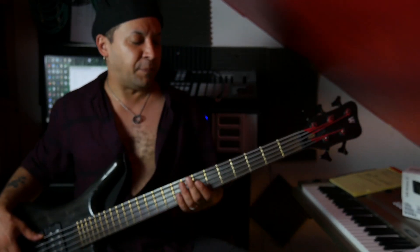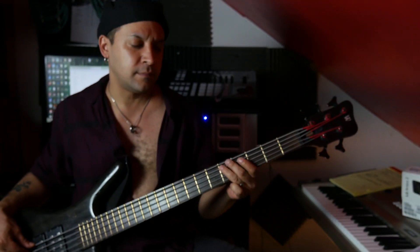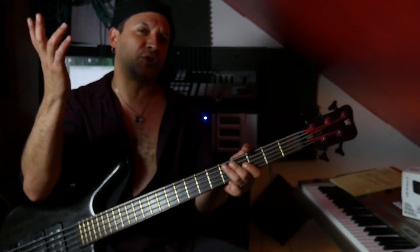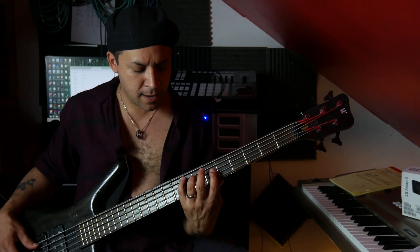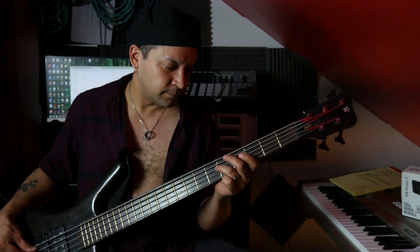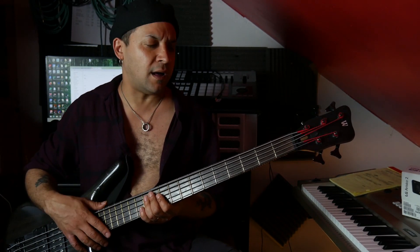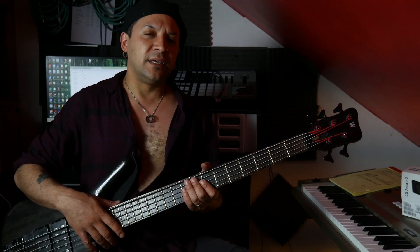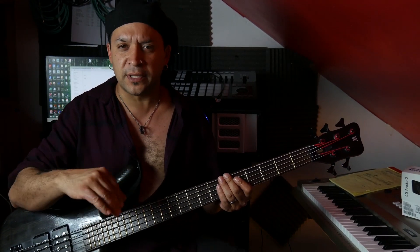What I do to practice muted notes — normally I just sit around, and if I play something, I'll just replace the notes. Let's get into the exercise and get warmed up on it. If you can master this with most of your playing, then ghost notes, muted notes, etc., are not going to be a problem for you.